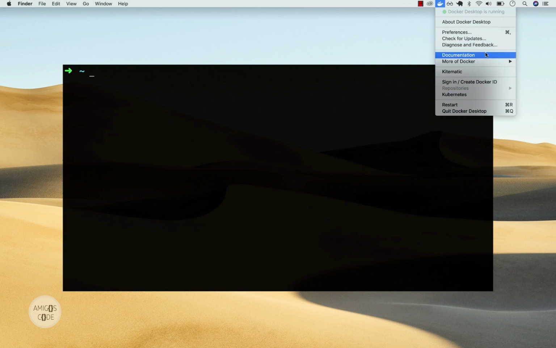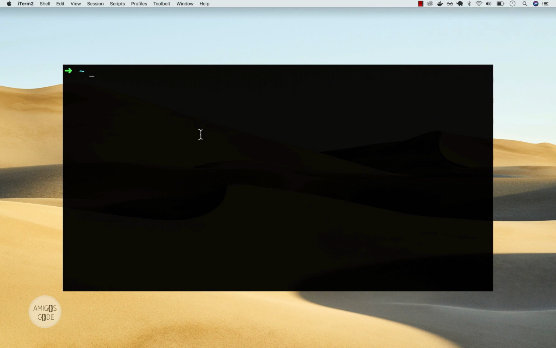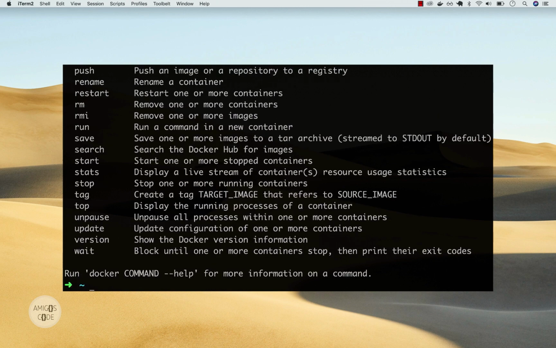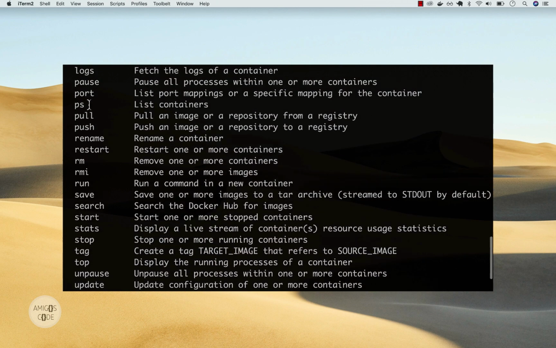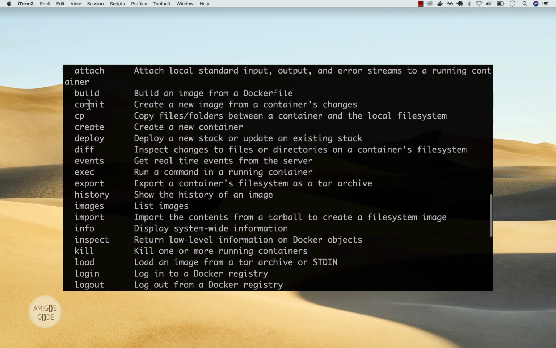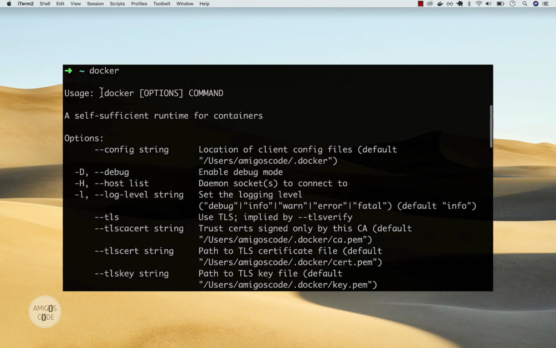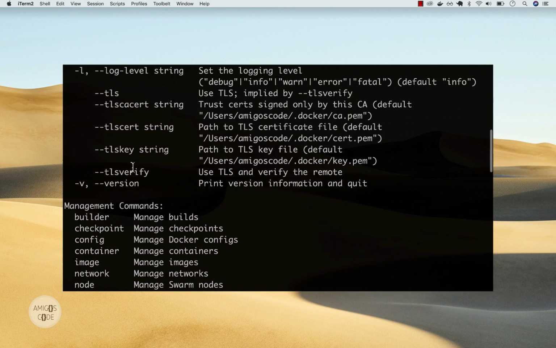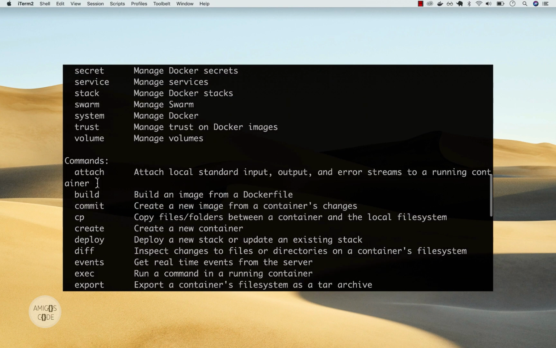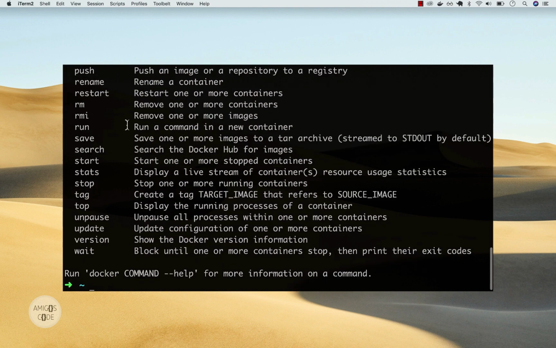What I want you to do first is to open up your terminal or command line and simply type docker. You should see that you get a bunch of commands: options and then management commands. You can see all of these commands that we will learn in this course.